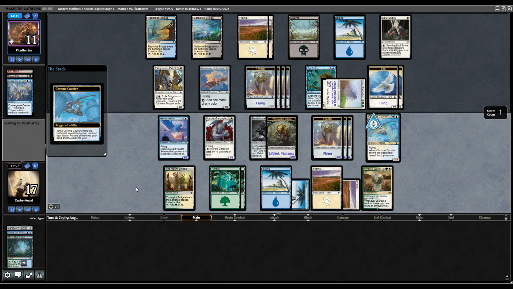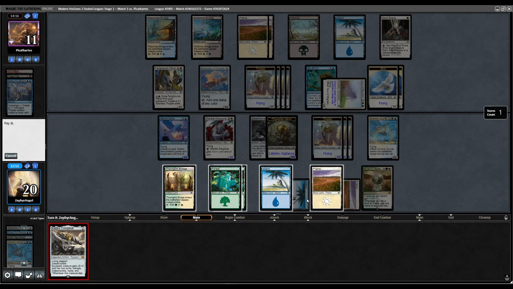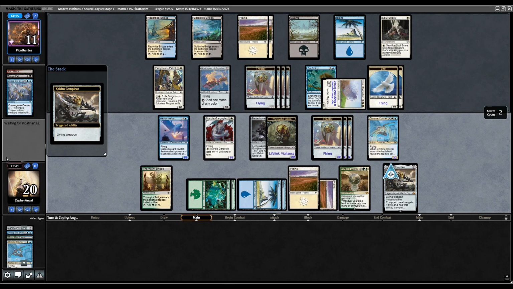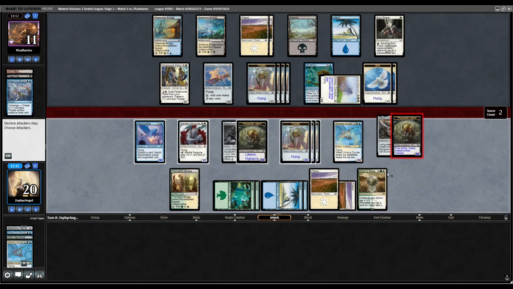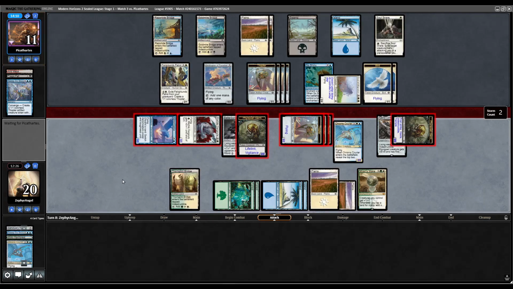Another Chrome Courier and something else since we scribed those to the top. Take a Cauldron Complete. And I mean, I think we just attack with everything here, right? They don't have great blocks otherwise. They're not at a lot of life. We got our Vigilant token.